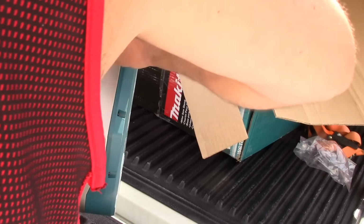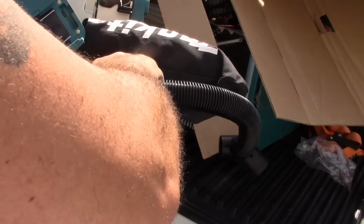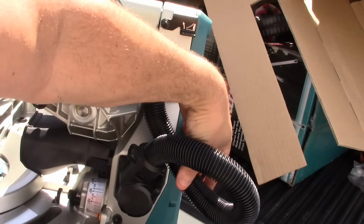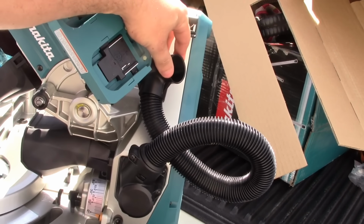Alright, as for the dust collector bag, it's very simple. You're just going to take it and put it on the back right there, just like so. And like I said, I'll show you if it collects good or not. And then for the hose, instead of using the bag, you can put it down there like that, and then you would take the actual bag off and then attach it just like that, and then attach your sweeper to it. So that's really cool. I like that feature.